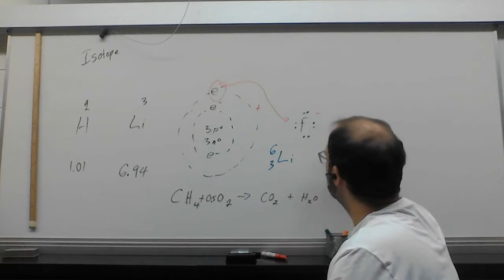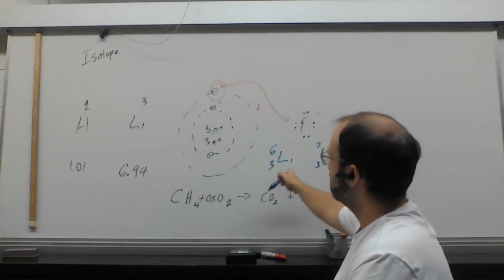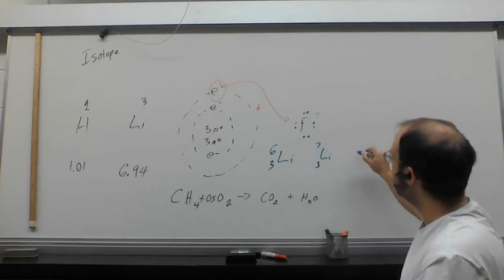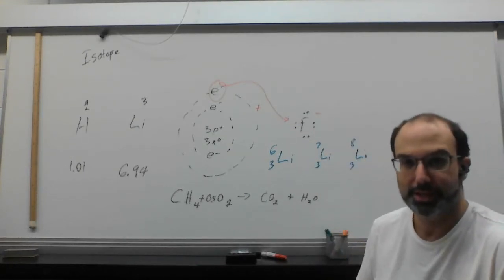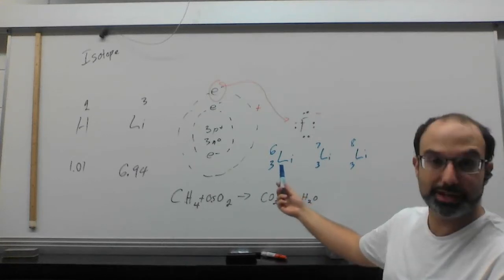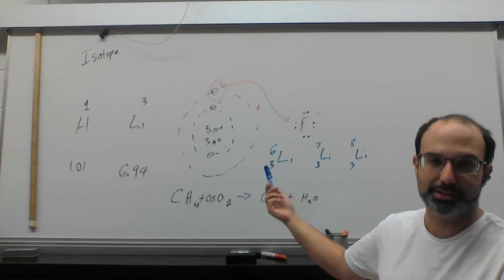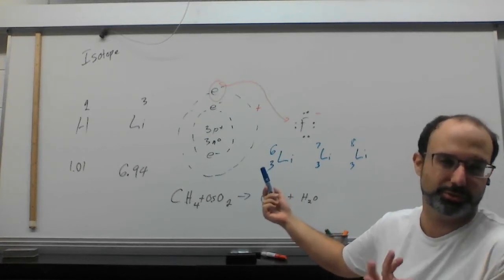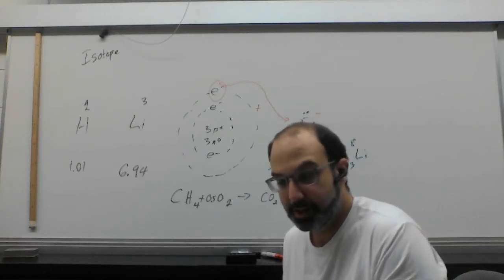The 3 down below represents the atomic number. So this would be normal, this is lighter than normal, and this one would be heavier than normal. The purpose of putting the atomic number down below is to make sure that the person knows to see how many, right? So like this 3, 6 minus 3 is going to be 3, so there's 3 neutrons. That's why I said lithium 3 at first. And that's kind of it, right?